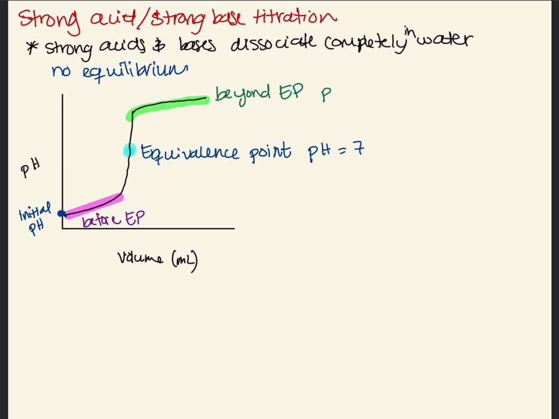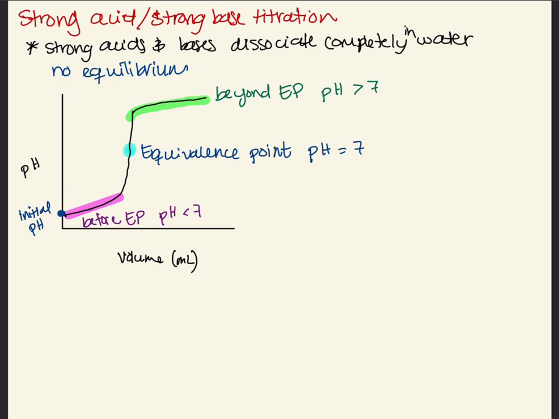and this is going to have a pH that will be greater than 7. When you are before the equivalence point, you should have a pH that is less than 7. So at the equivalence point, the pH rises very rapidly, and that is because you are at that time in the reaction where you have equal parts acid and base.